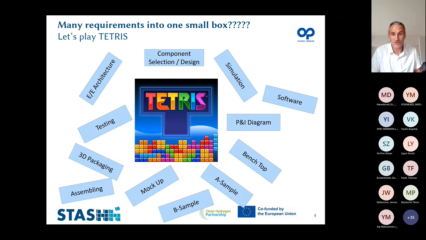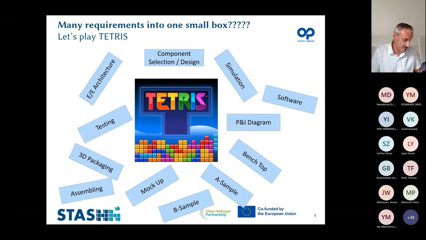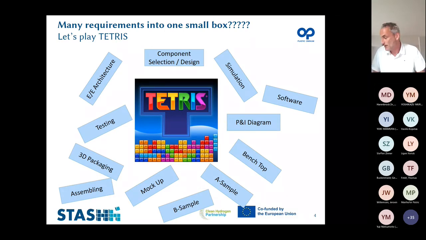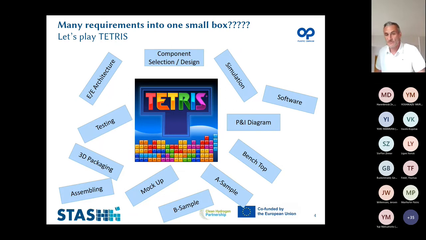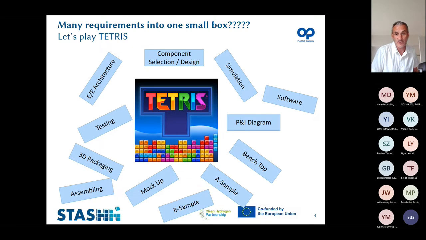With component specifications we approach many suppliers. If we are lucky we find components in stock that fit our design; sometimes we modify existing components; and given the challenging size with a lot of functionality, sometimes we start new developments with potential suppliers. In parallel we assemble a mock-up with dummy or 3D-printed parts and build a benchtop 'Frankenstein' system — not in the final shape but with access to most components to validate their function. After the mock-up works, we move to the A-sample — a proof of concept with basic safety validation — and in parallel start B-sample development, which is fully safety- and performance-validated.